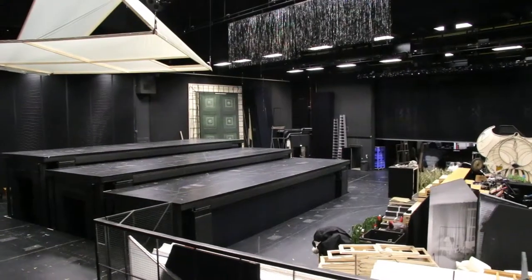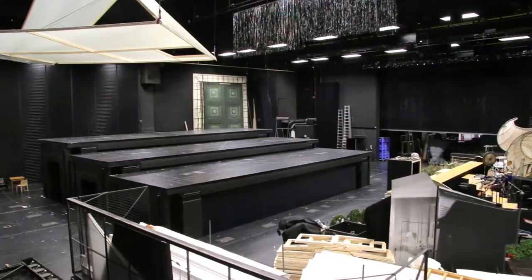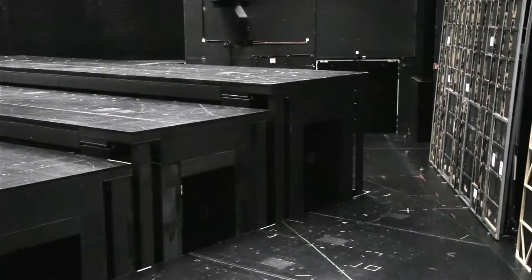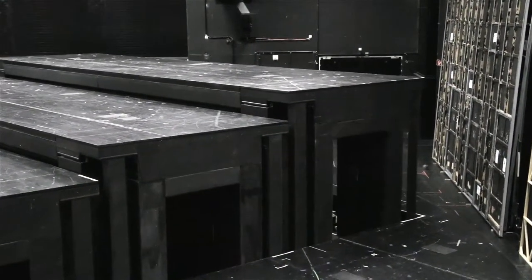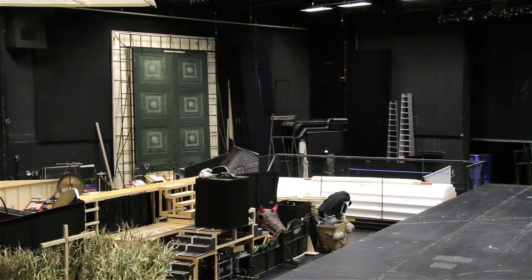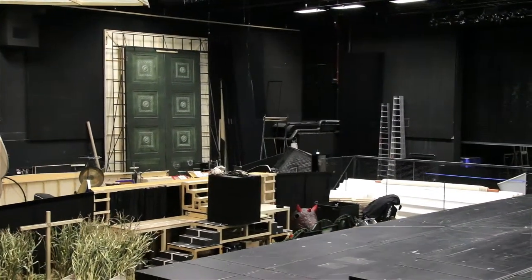Not like in other theatres where you have a rehearsal stage and other places where you have to store things. Here is a system where you really have everything you need for a longer period of time available. You have the combination of all these technologies with rotary movements, with a wagon system which moves in all directions across the whole stage, regardless of the stage position. You have the rotary elements, you have the lifting elements. So all these combinations — this is new. And what is also impressive is the number of controls you have to monitor: more than 120 upstairs functions, 80 in the turning and moving part, and another 30 somewhere else — so around 230 controls which you have to combine in terms of logistics, safety, and combinations. That's the really big new innovation here.